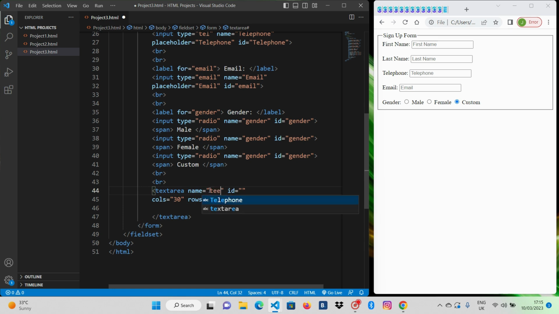Let me just call it text area anyways. Then the ID will be text area. Let me put a label before it. Label, and for text area. Then I just say write about yourself.